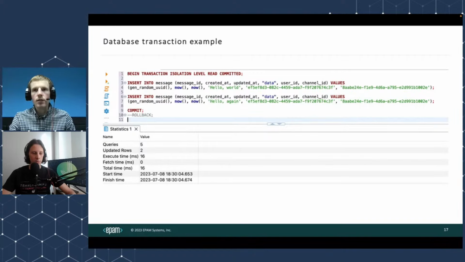But one node might consume several partitions, so you don't have to have an equal number, like two partitions, two consumers. It might be two partitions, only one consumer. So one application can read from both partitions.